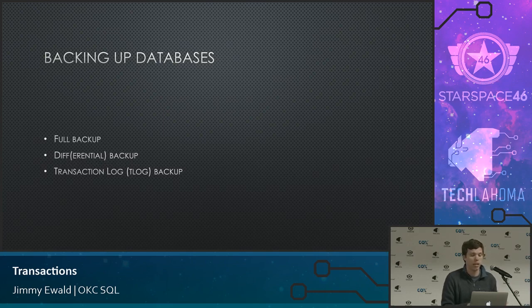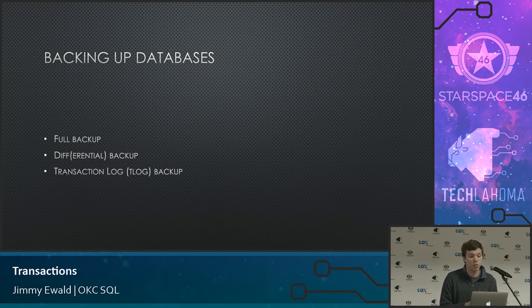Differential backup is the changes in the database from the last full. So I'll say that again. Differential records the changes in the database from the last full. So if you have a 2 terabyte database and you take a full backup, that's going to be 2 terabytes worth of data, okay? Because that's the size of the database, and you're taking the entire database and backing it up. We're not going to talk about compression and other things, but let's just say 2 terabytes, 2 terabytes.